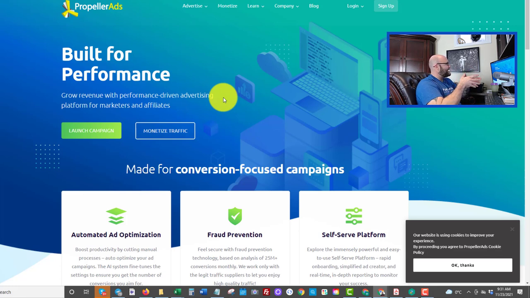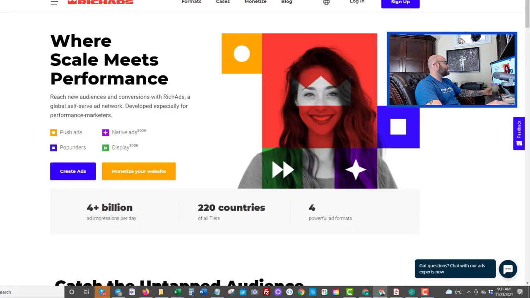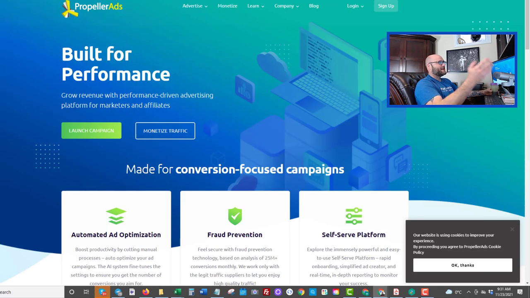So this is a push ads network. It's called Propeller Ads. I also get ads from Rich Ads, another place you can get push ads. You can also get push ads from places like Zeropark, RevContent, MGID. There's plenty of traffic out there, billions of people a day probably, that you can buy clicks from with push ads, okay? So there's no shortage of traffic and it's super cheap.